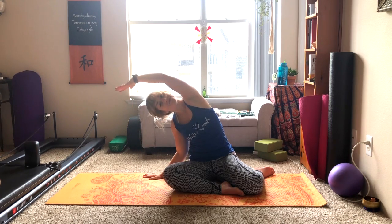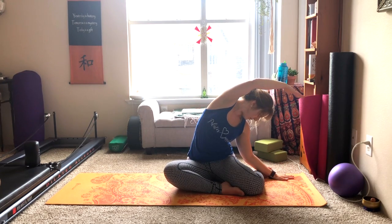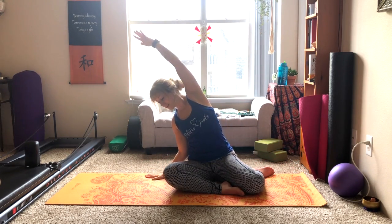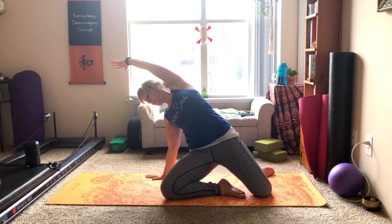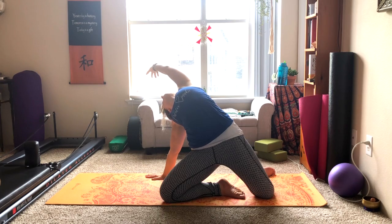Back up overhead, and then all the way in. The next time we go to your right, we're gonna add a little hip lift. So the right arm comes back down to your mat, and you're gonna bend into the elbow, and then this time start to press your hips forward, and then maybe letting the heart open up. You're arching your back a little.